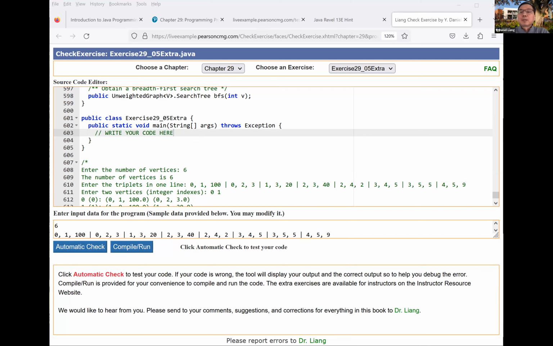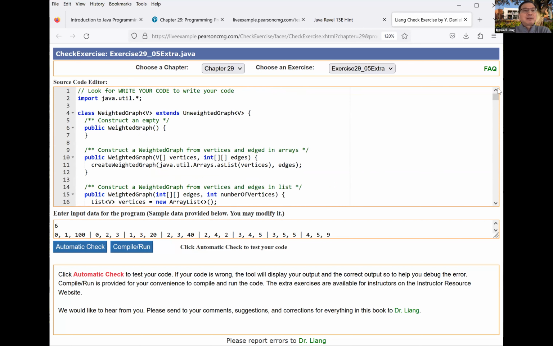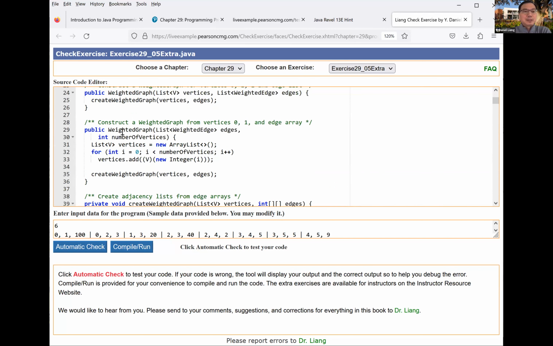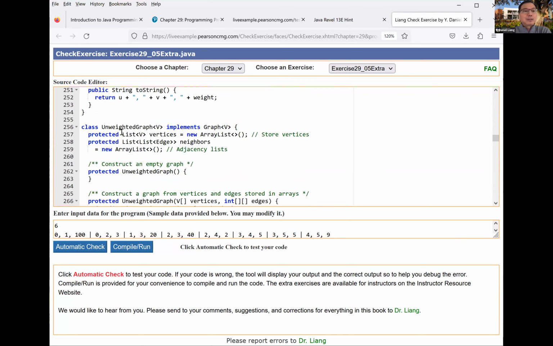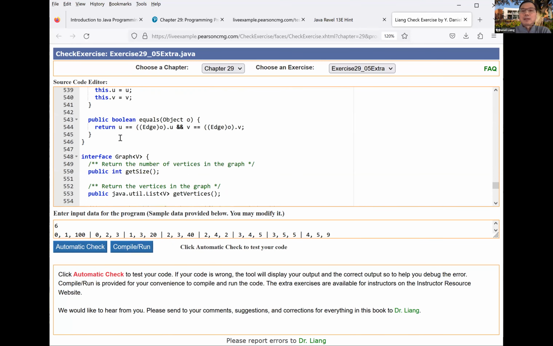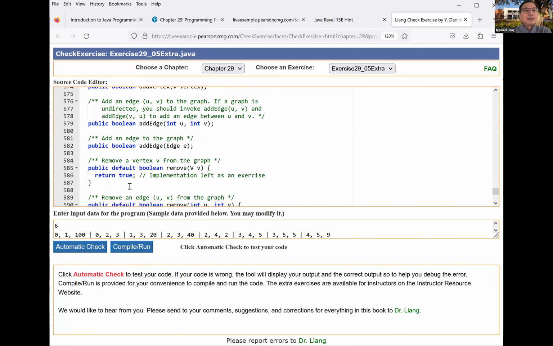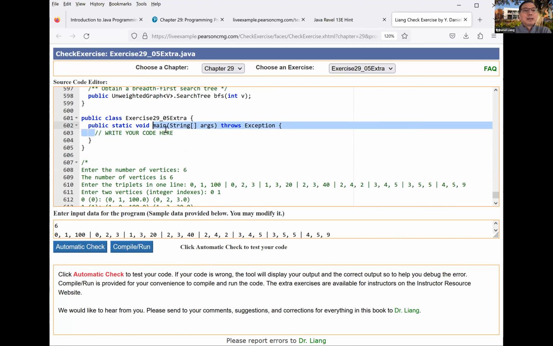All right, I think what I'm going to do is, don't change any code here. If it's already given to you, everything is here, and don't change things in your code. You only write the code in this part here. If you make some changes, it may cause some issues.